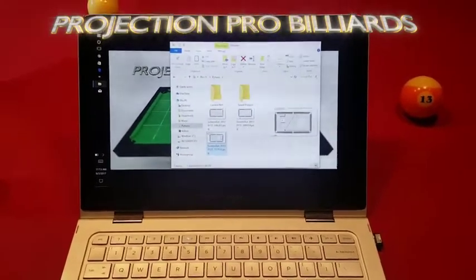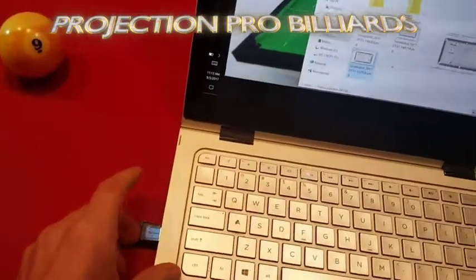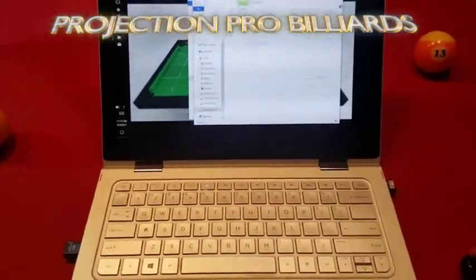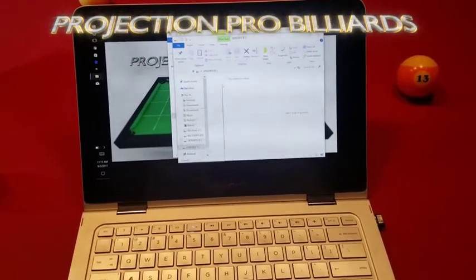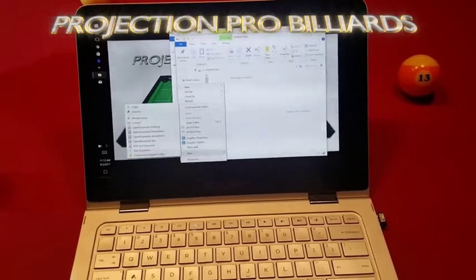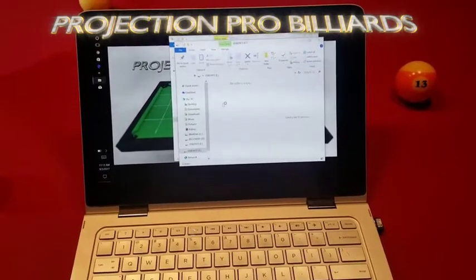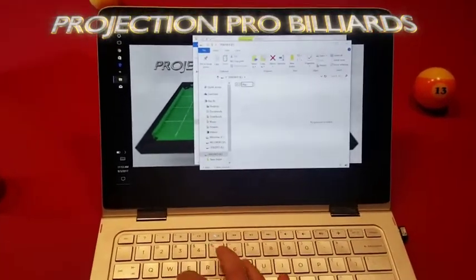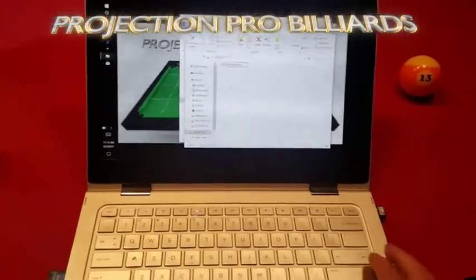And once you get to this step, you can plug in your USB flash drive. My flash drive is currently empty, but it's okay if you have folders in there already. To keep things organized, you're going to want to right click and create a new folder. Call this folder Player Trainer with no spaces.